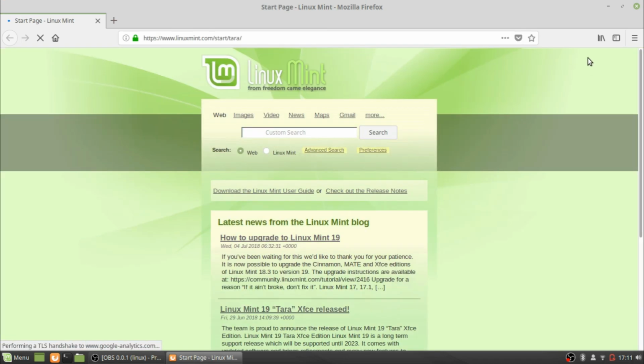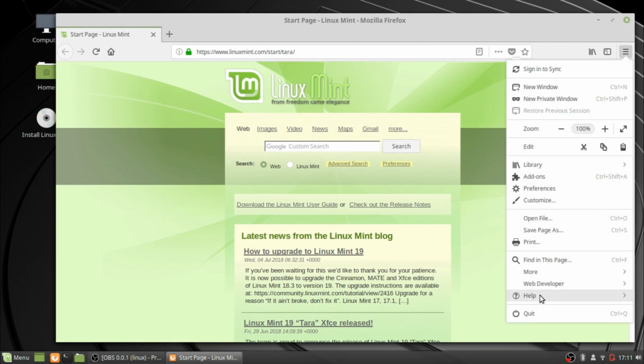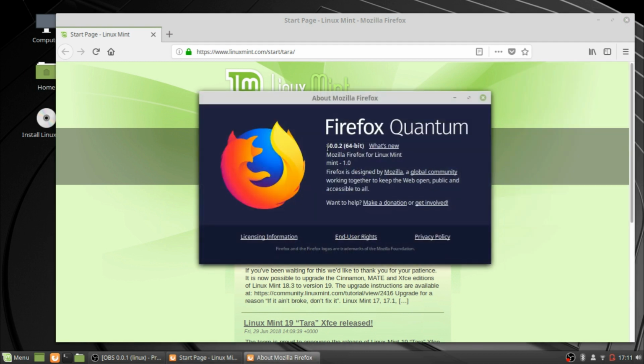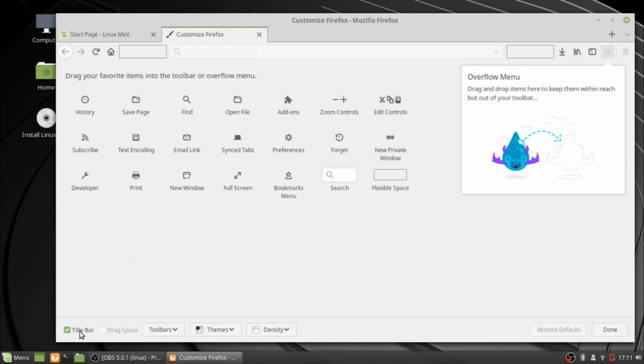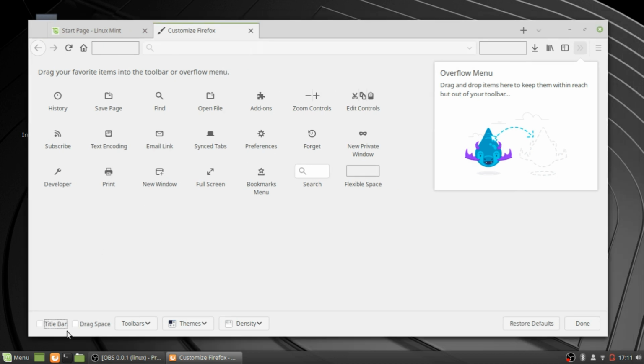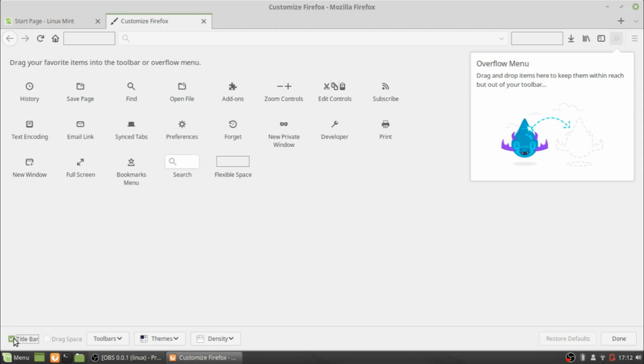Most of the Linux distros seem to favor this browser, and for a good reason. So let's take a look at the version here. As far as I'm concerned, this is the newest version. I know that for sure it has to be at least 60. I don't know if this number is correct right here. But nonetheless, it's definitely up to date. And you can also tell, because now when you go to customize, what you can do is untick this. And now when you put it in full screen, you don't have to deal with the title bar.